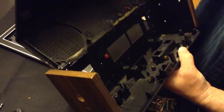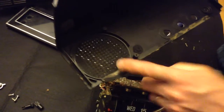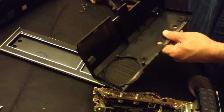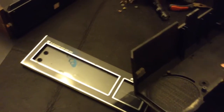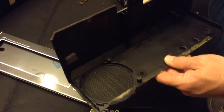As soon as you turn it up, you'll find your speaker in this area here. That speaker is removed by removing these clips, and then a little bit of pressure, because it was stuck in here a little bit; some glue or something was holding it in.